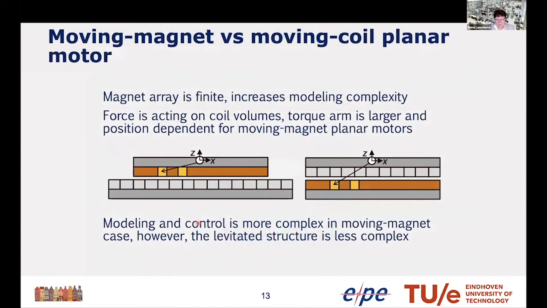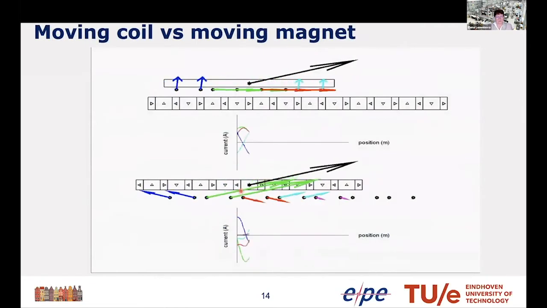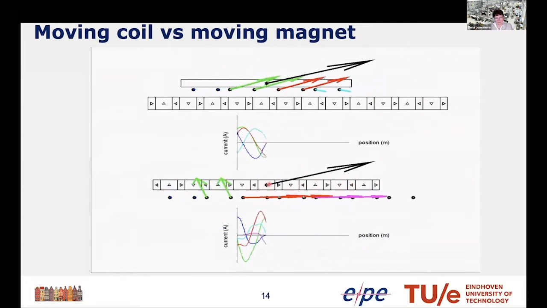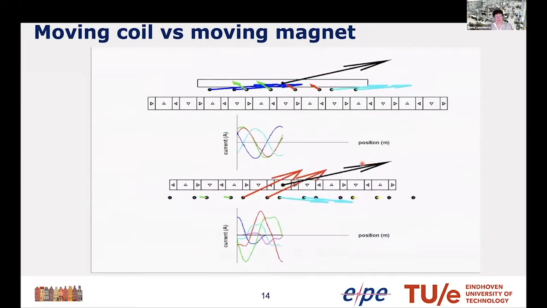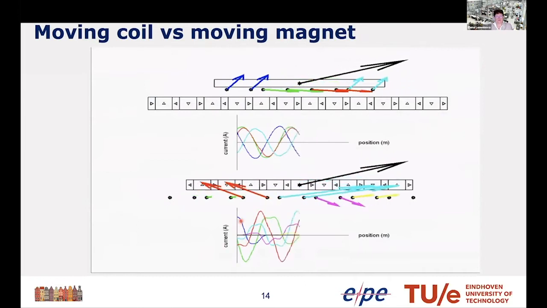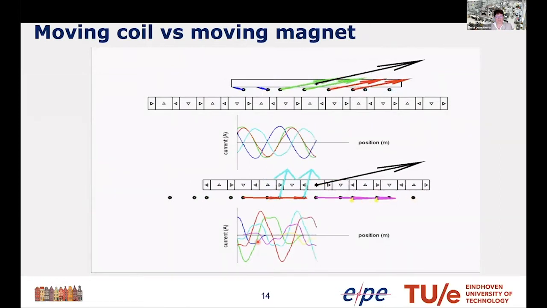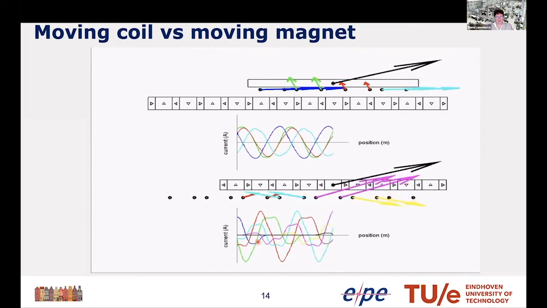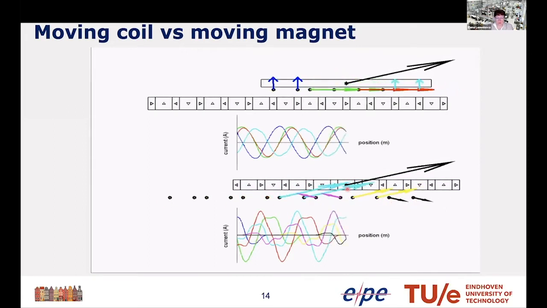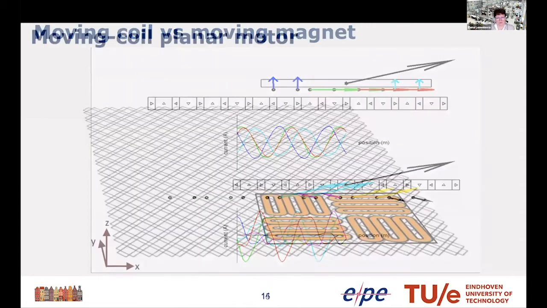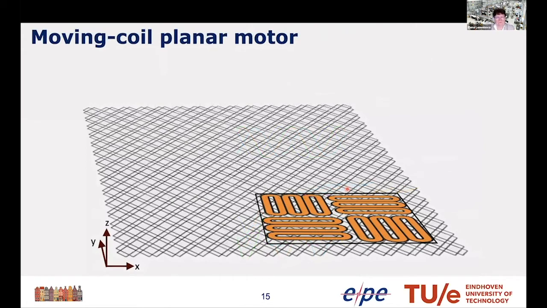And in this example with the moving magnet, we can see that to establish the constant force vector during the movement, we have to apply very non-sinusoidal shapes to the individually powered coils in the stationary assembly. So this leads to many research questions which have to be tackled during the pre-design and predefining, especially the control schemes in real-time operation of these systems. Besides, we have additional complexity, but let's take a look and compare further.